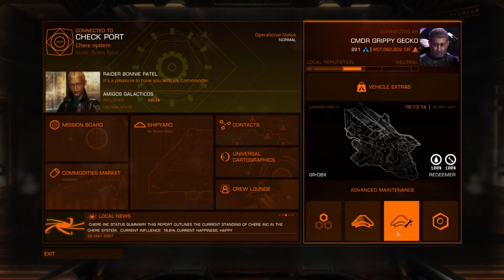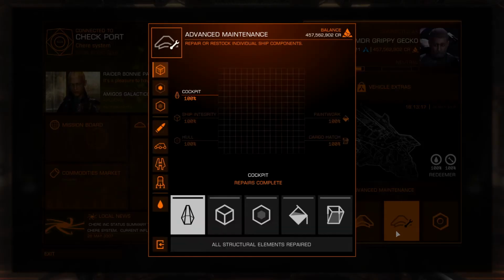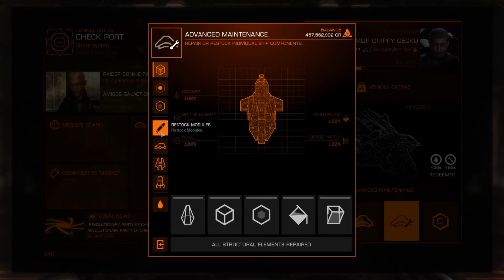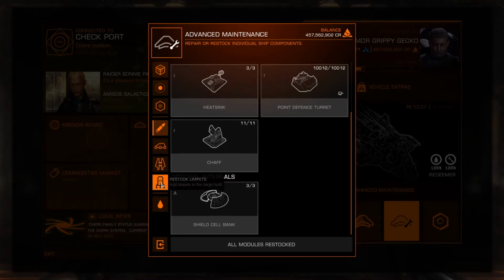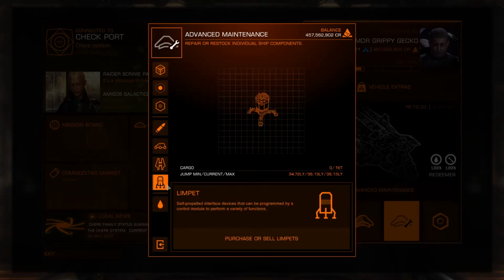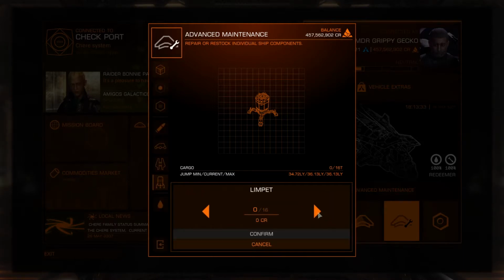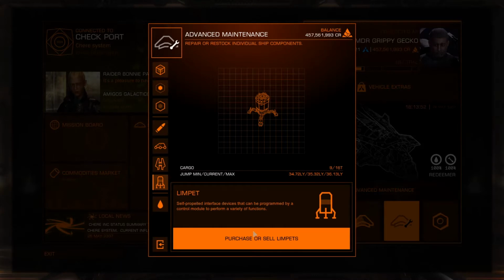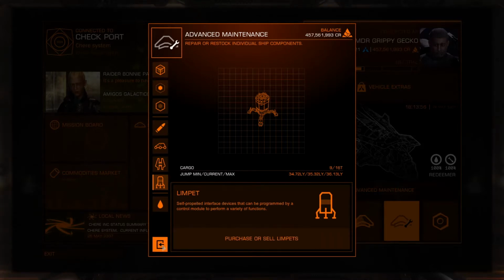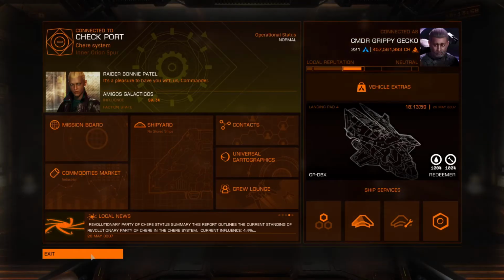We have to go under advanced maintenance to get our limpets now. It's a bit tricky to actually know how to do it. Then we go to restock modules. We scroll down. No, we don't go to restock modules. We go to restock limpets. There's a special thing just for limpets. I'm not a big fan of the new UI, but you know, everything changes. Just gonna have to get to like it. You know, it's not gonna go back to the way it used to be. I don't really need 16 of the things. 9 should be more than enough for all my adventures. Right.